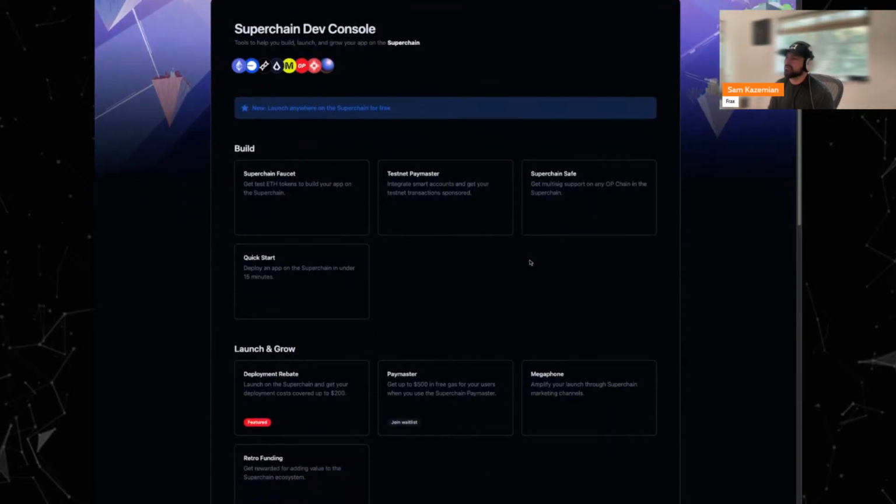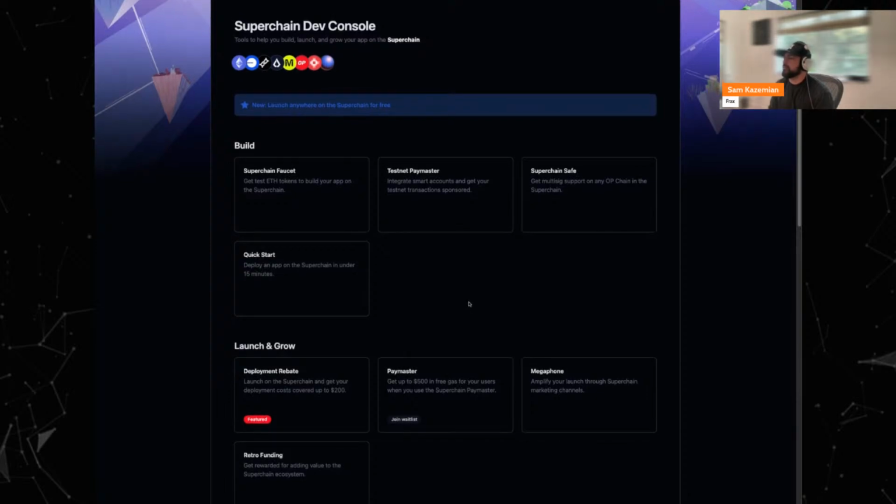which has UIs for safes, multi-sigs, and the testnet paymaster system, which is a method that eventually you can have your own dApp pay for the actual gas on the chain so that it's essentially free for your users. And so we will have programs in the near future when the paymaster system is live.